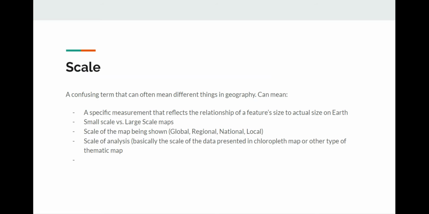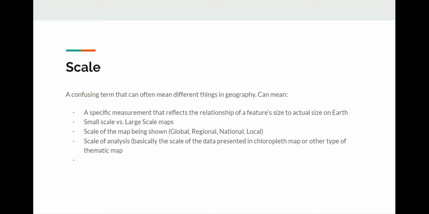So scale shows up a lot in this class and shows up in a little bit confusing ways. All of the ways in which you hear the word scale are pretty well related to each other, but it can be used in slightly different ways. So I'm going to go through each of those. I'm going to talk about when we use the term, what we mean by it, and the differences in application.